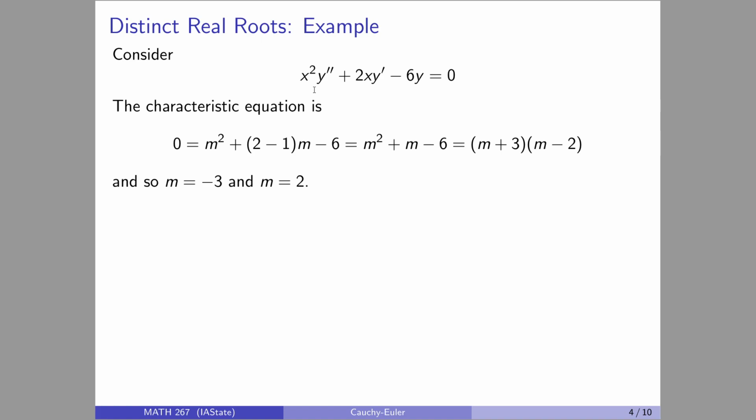Okay, so we get that, and oh boy, it factors nicely. We get two roots, so we've got two solutions: x to the -3, and x squared. And again, worth stressing that we are implicitly assuming x is strictly positive, so this is completely fine right here. Although this is defined for all other real numbers besides 0, we need the domain of a solution to a differential equation to be an interval.